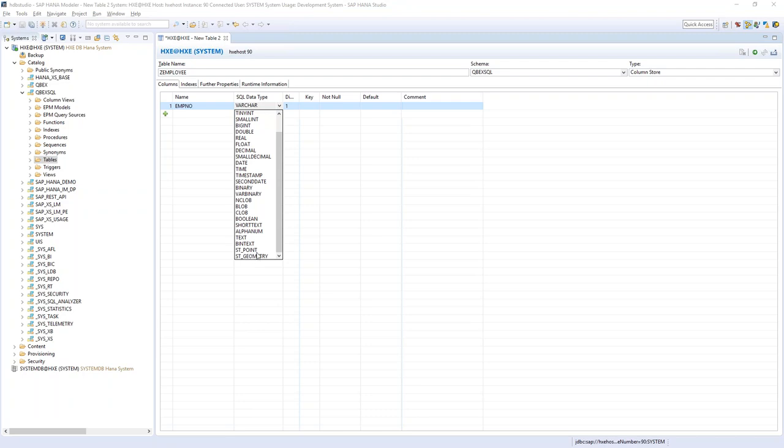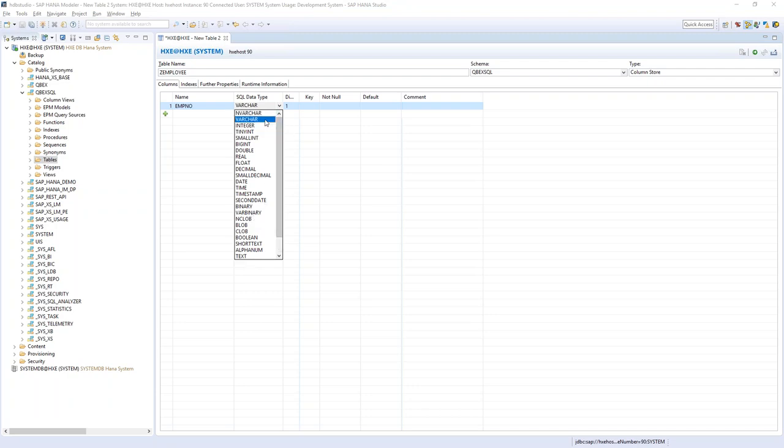And you see this ST point and ST geometry. This indicates that about your geospatial. Okay, when you want to deal with the geo maps, geospatial data, then you go with geo point and geometry. Okay, and you have binary blobs. You got clob, blob, nclob. When you want to deal with very big binary data, we go with that.